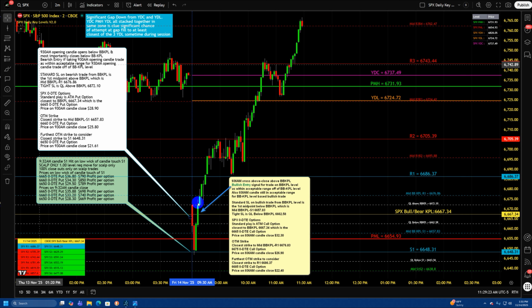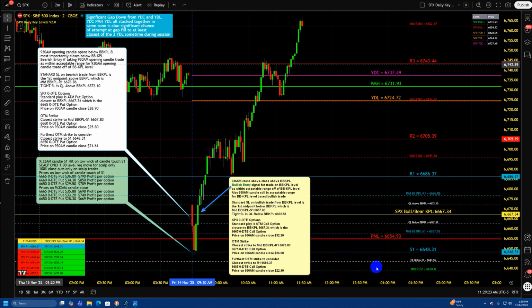Now, it's important to keep in mind that if you did not take this, if you did not get out here and you were doing a regular trade, what we term as a regular trade is you're looking for at least a minimum 1.5 level move in your favor. As you can see, that would have been getting all the way down to this midpoint here, one level, and then the half level, the midpoint level, mid S1, S2. So it did not reach that. However, we have the context here of this gap down with the odds of a gap fill being higher because of this particular scenario we have in today's session.